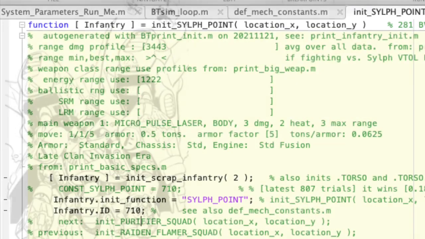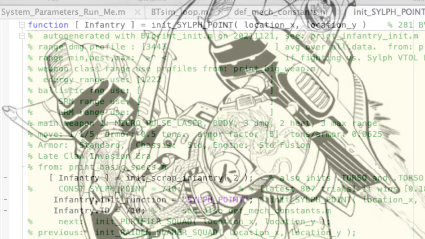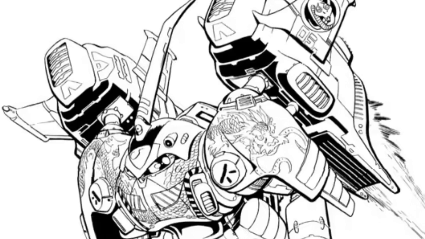The Sylph is a VTOL capable light battle armor from the clans. Its primary features are a micro pulse laser as well as a one-shot bomb rack. I'm personally not a fan of it, but its bomb is a high explosive, so it can hit every trooper in a battle armor unit at the same time. Or it can hit multiple units if they are stacked together in the same hex.